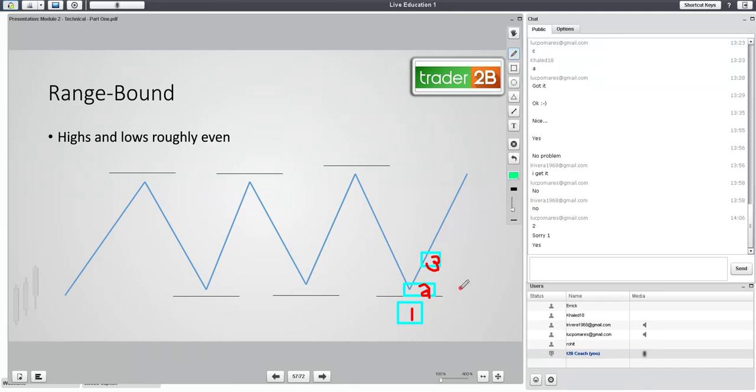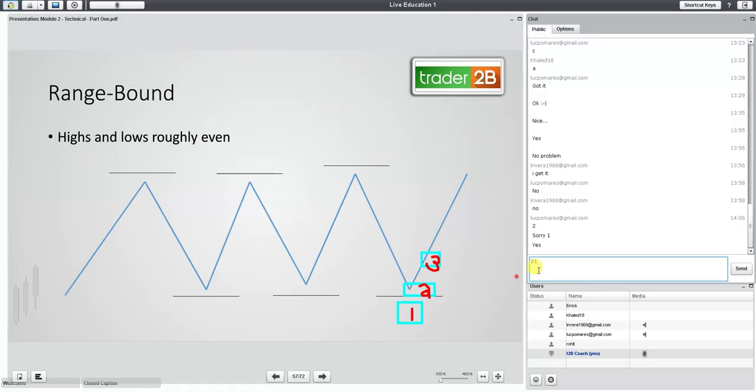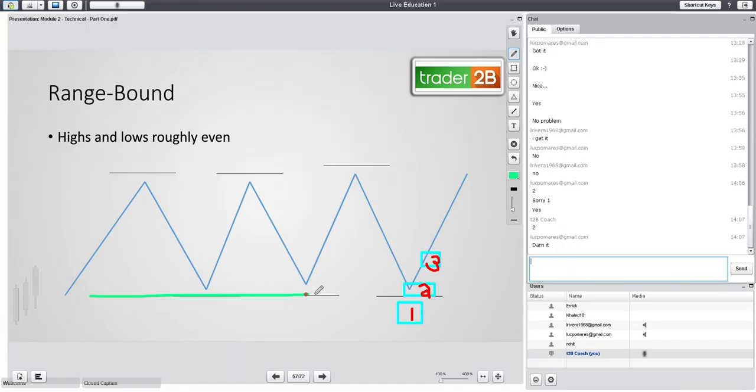So to answer this question, the answer is two. Because again, the issue here, Luke, is that the price we know has established a range bound market, right? So in a range bound market, the price will be unlikely to break below here. So that's the issue with getting into one, is that we may not get filled. Okay, that's the issue with choosing number one, is that you may not get filled.